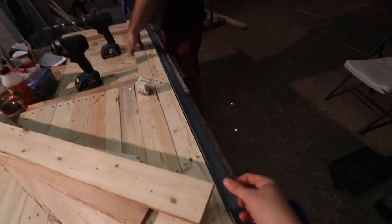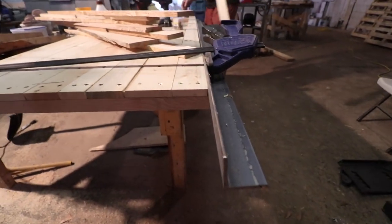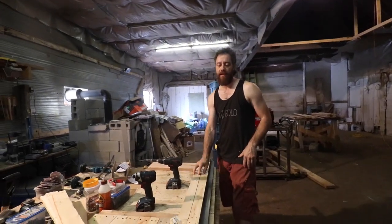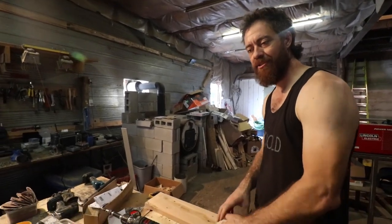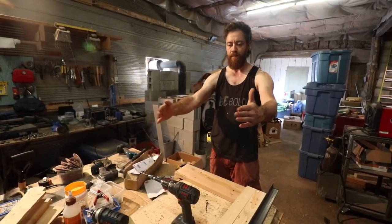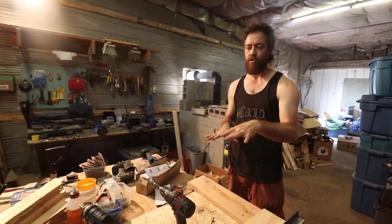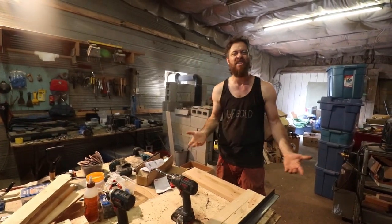Brian put a piece of angle iron on the outside edge of the door so we get the whole thing straight. Good idea, Brian. Thanks, Aaron. That's because we don't have one continuous piece of lumber long enough to span it. Ideally, if we had at least two pieces, like the far left, far right, then that could help keep the door square. But since we've got a seam in the middle, we're hoping that this will be strong enough to be just a hanging door that's not hinged or anything. It's just hanging, that's all it's doing.